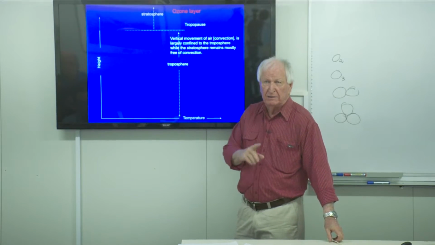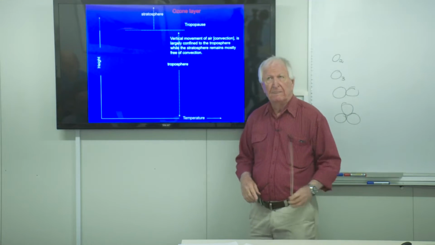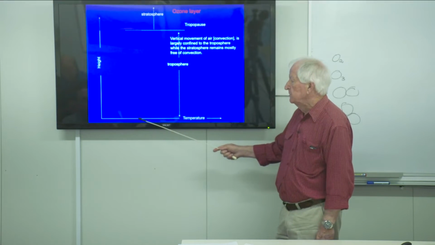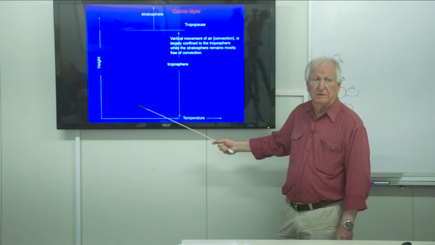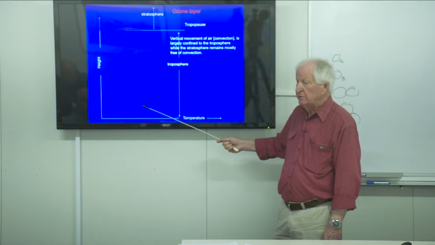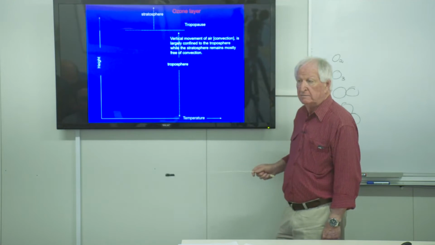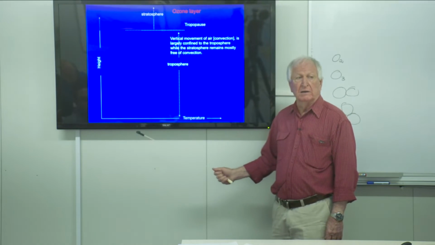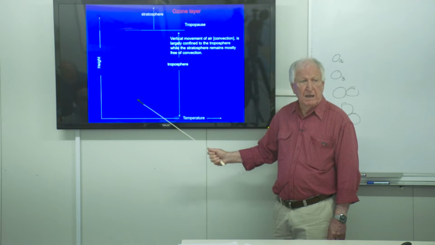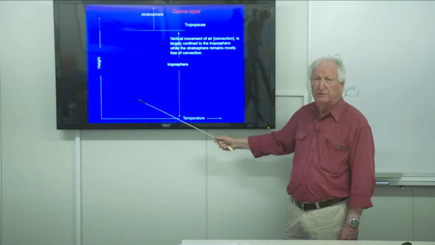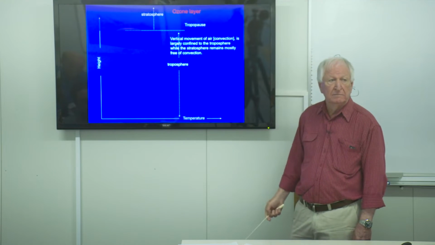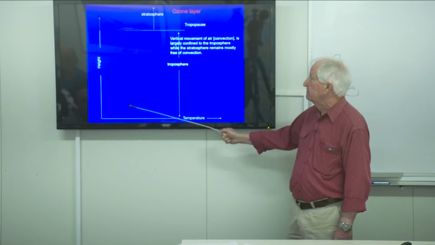But now that we've had this talk, let's have a look at it. Convection is this hot air rising. Why is the hot air rising? It's rising because it's hotter than the surrounding air. It's hot air going into colder environments. And so that hot air will rise while ever it's hotter than the surroundings. So it goes quite happily up to the tropopause.